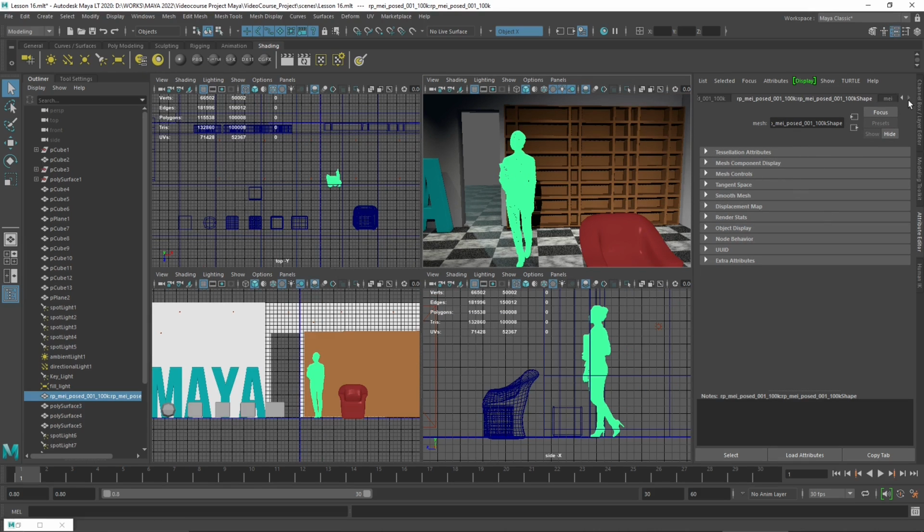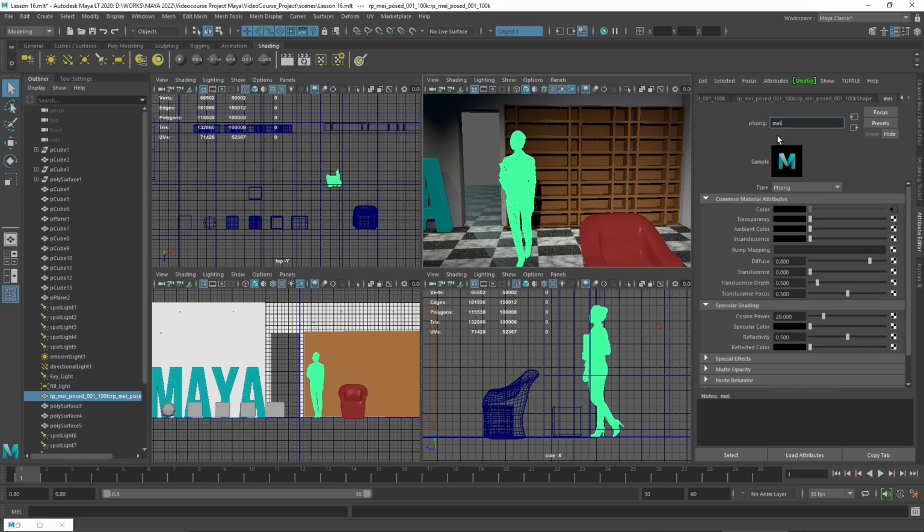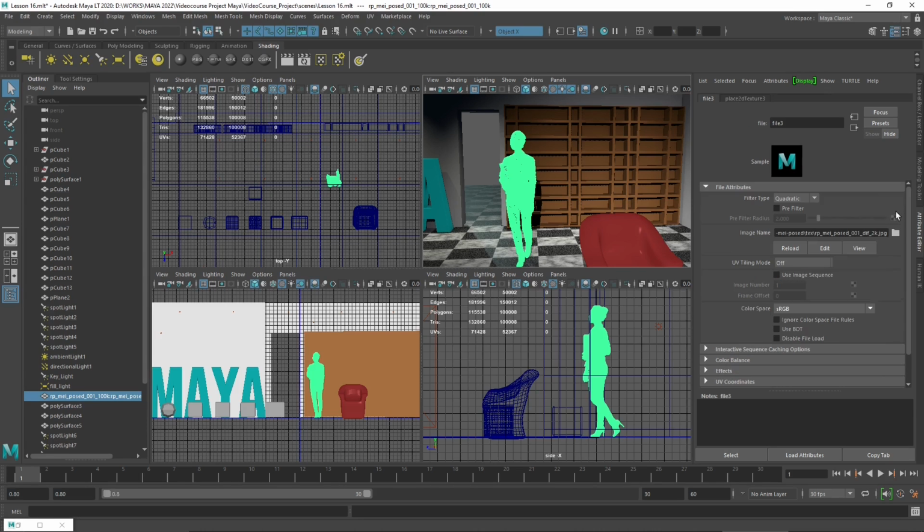Now, if I select the object that I import and go to the attribute editor, as we saw also in the previous video, we can see here that we have a series of layers or channels. Inside the channel, we can work with a simple value, which could be from black to white, black meaning 0 and white meaning 100%, or let's say the absence or the presence of a particular effect. Or we can here apply the textures.